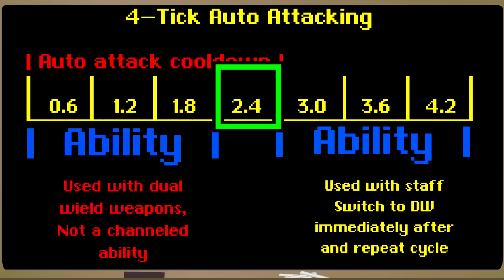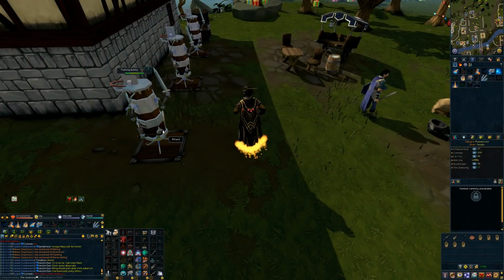One of the most common ways would be to follow up this 4-tick auto-attack cycle with any ability used with a staff, and then after you use that staff ability you'd switch back to dual wield and simply repeat this cycle over again. This is what that tends to look like in practice.